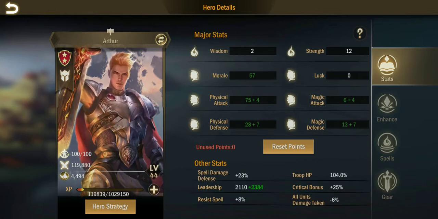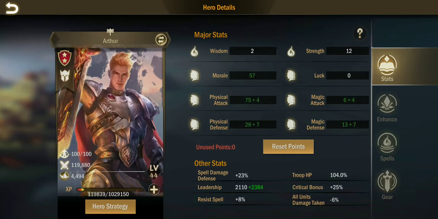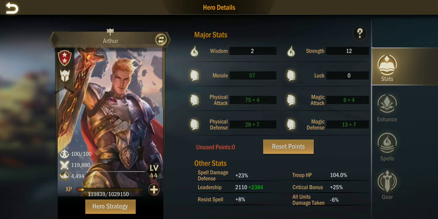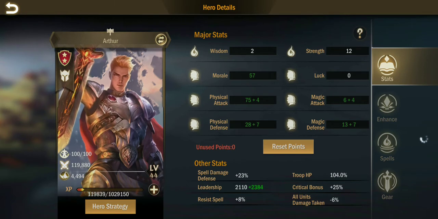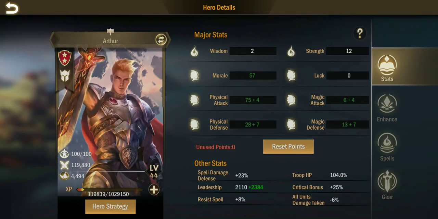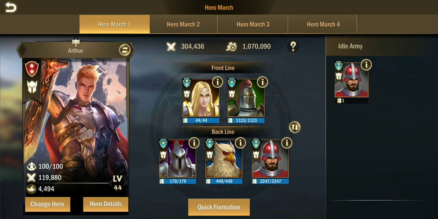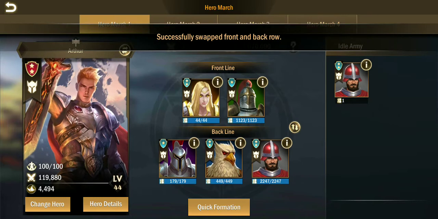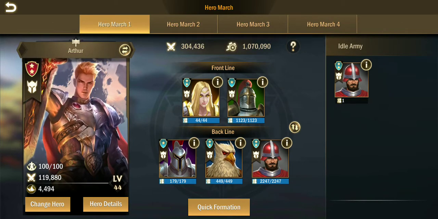Also in hero details is your stats. Reset points would give me back all the points to my enhancement level, and I can pick the stat that I want to add them into. Things like physical attack here, it's 1 point per point. Luck is 5 points per point. There's different advantages to the different ones. This is formation. You can change this to front and back. You can change all these guys to whichever spot you want them to.